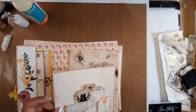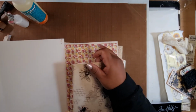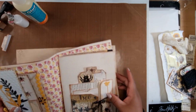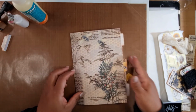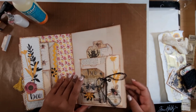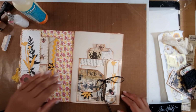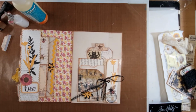We said, we're going to be adding it here like this. So ta-da! This is how it's going to be looking, like that, over there. Just add that in there. There we go. I think that looks so pretty cool.